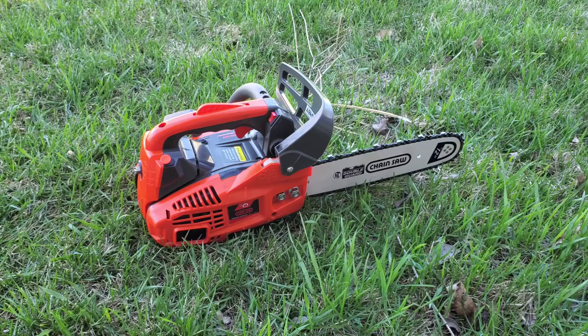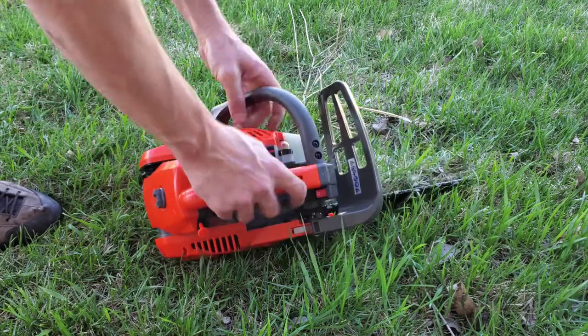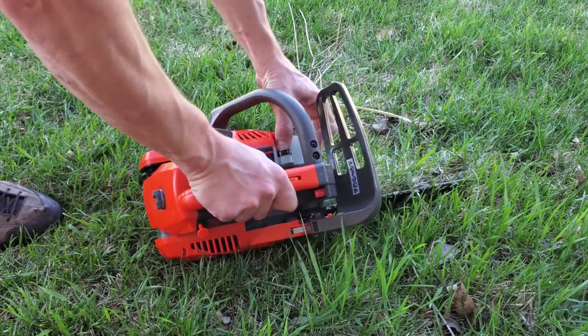Alright, first start attempt. All I did was add fuel, bar oil, checked for any loose bolts and tightened them up. Made the chain not too loose, not too tight. I'm gonna turn it on, pull choke. Give it a few primes.